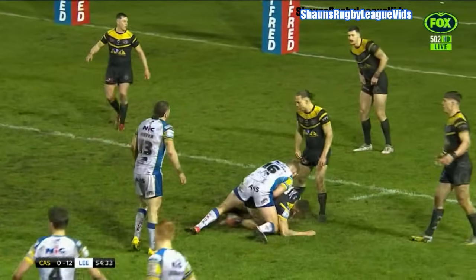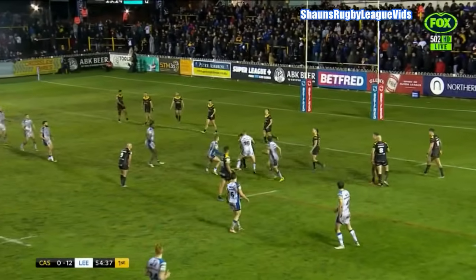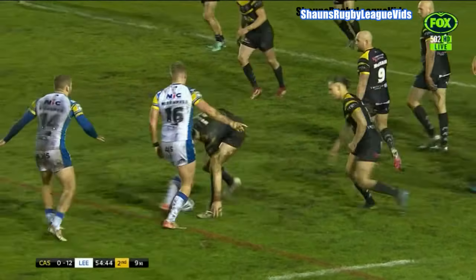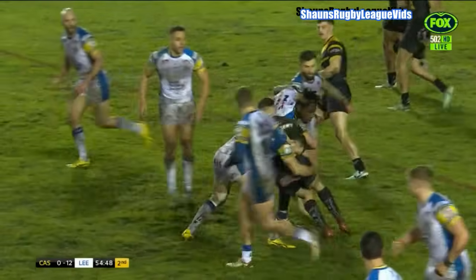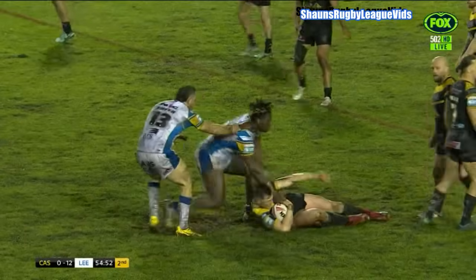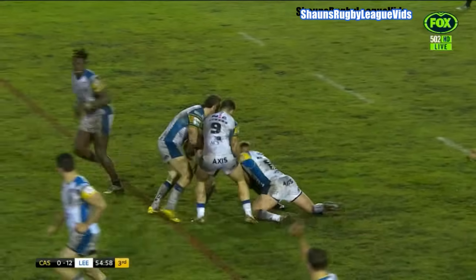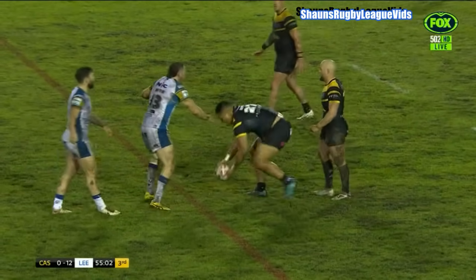Well, those that did make the short trip got wet through, some behind the post. They'll be at the moment thinking it was worth it. Well, they've got a reward, haven't they? They've seen 2 tries in the second half right in front of them as well. They take up their positions traditionally at the railway end of the Castleford Tigers ground. Uncovered, open to the elements, but also a bird's eye view for 2 Leeds Rhinos tries in the second half. Just as it is at Headingley, by the way, so the Cas fans have had to do it tough the other way as well.